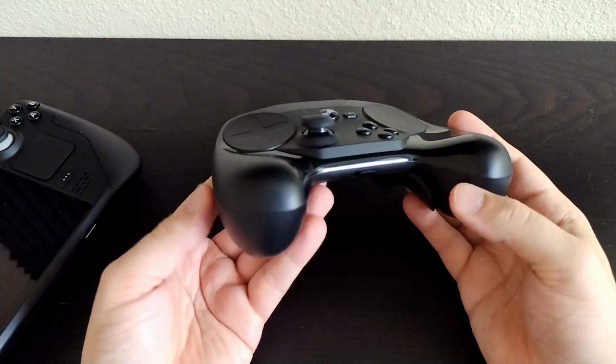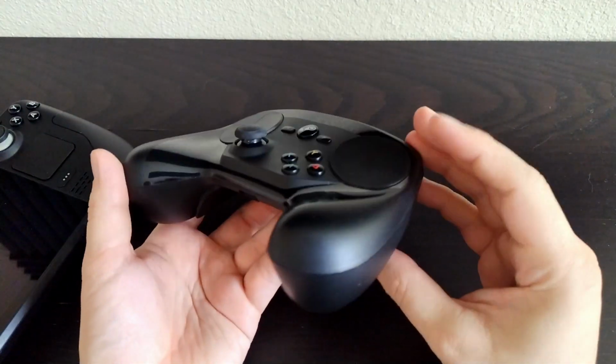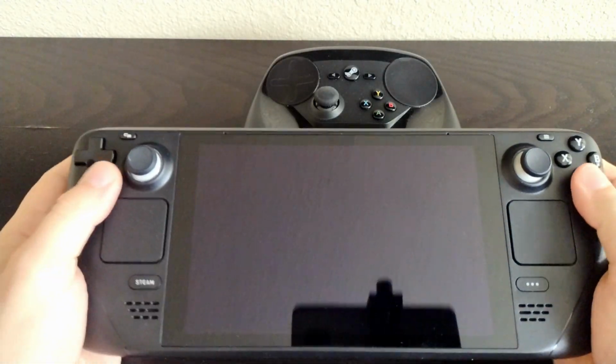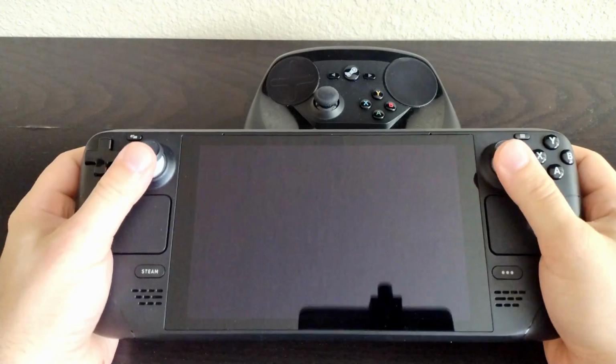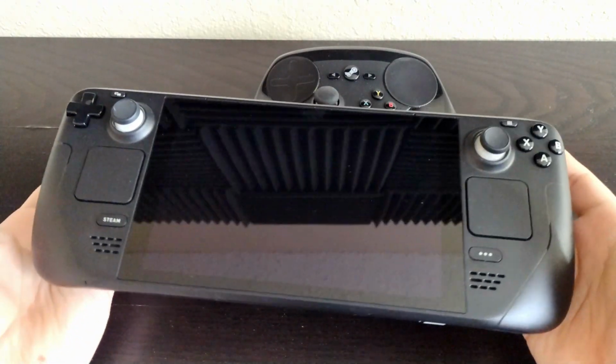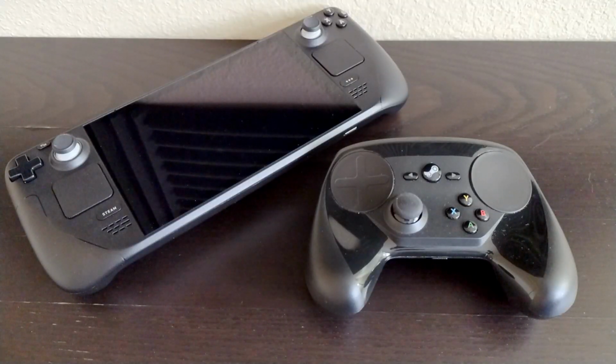I was hoping the Steam Deck would continue that progress. It was a radical design. You could tell they were trying to redefine what a controller could be. But the Steam Deck doesn't have that unique feel. It's like they're using discounted off-the-shelf parts for the controls. I guess that has its advantages. They went with what works, but I just wish they had taken what they learned from the Steam controller and carried that forward. Let's compare it to a few other devices.